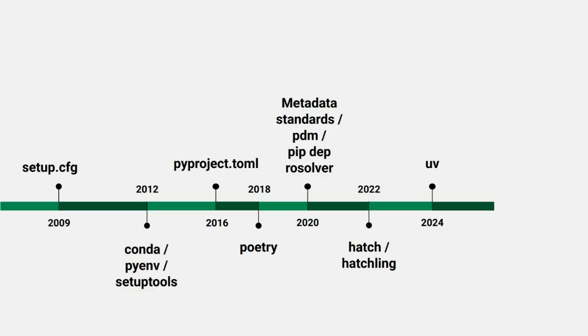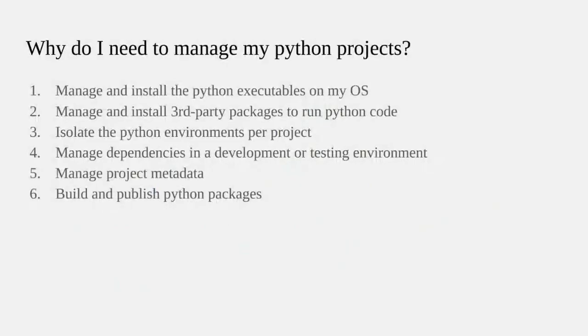And then a couple years later, you have UV, which again is the newest iteration of these, which also follows quite closely the pyproject.toml standards, which is great. And it's also written in Rust, which means it's shockingly fast. So I've said a bunch of things related to what's needed in a tool along the way in that history, but I'll just be explicit about it.